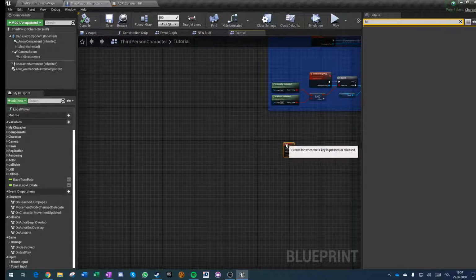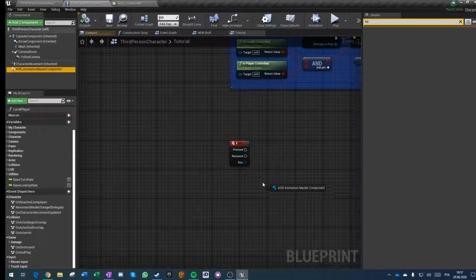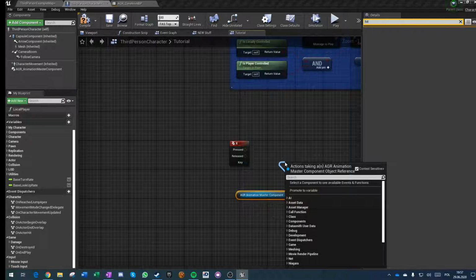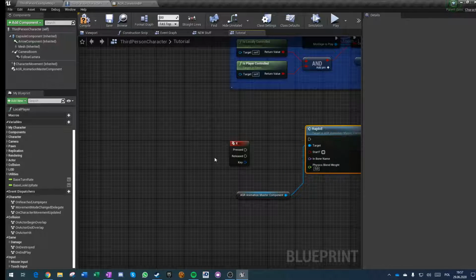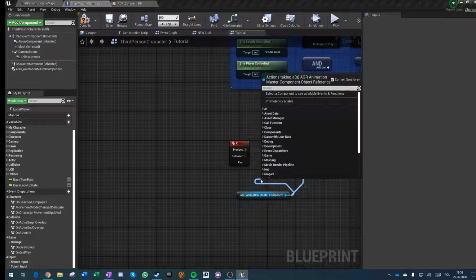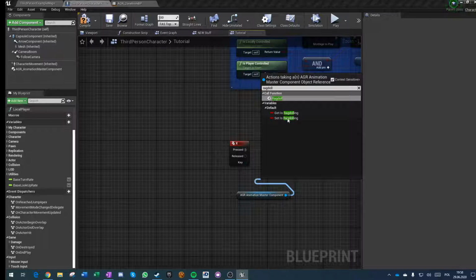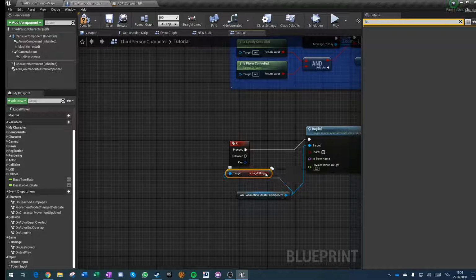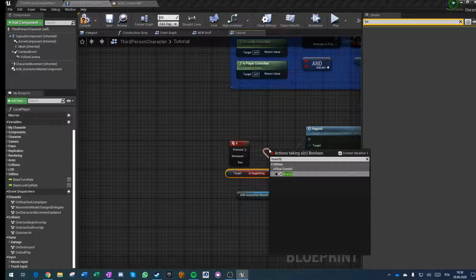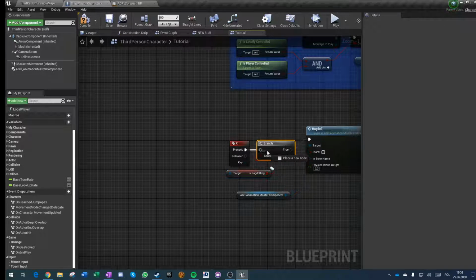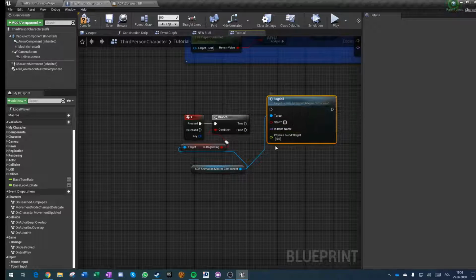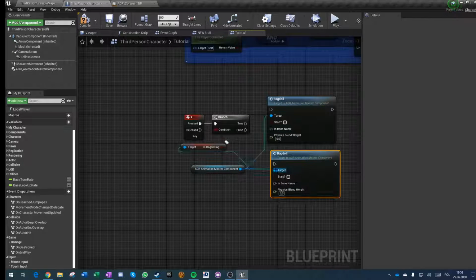let's say that X will take my component and it will go ragdoll, and it will check: is ragdoll? Check if it's ragdolling right now, and if it's true, then stop ragdoll.